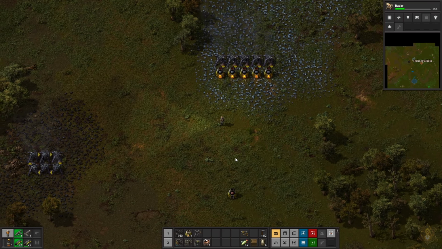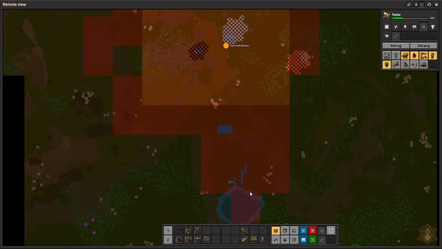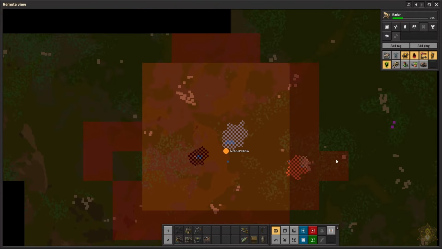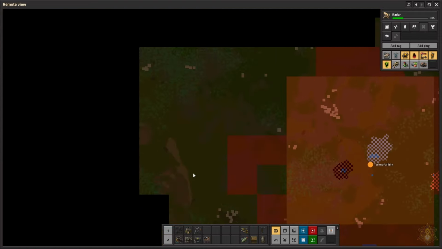Now, we went through on our last episode and just got things started. We got a few things down here to get some research going. We killed a few biter nests that were nearby. And now we're ready to start setting up some proper base construction here. Now, we are going to have to still do a little bit of handcrafting, just a little bit here in the beginning.